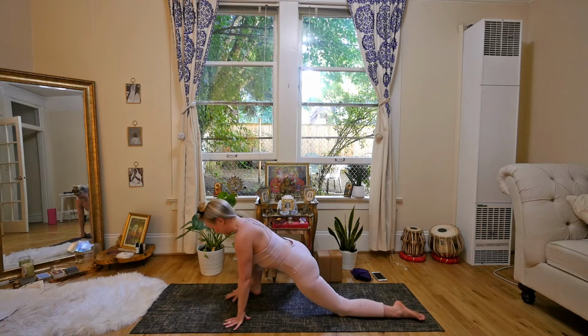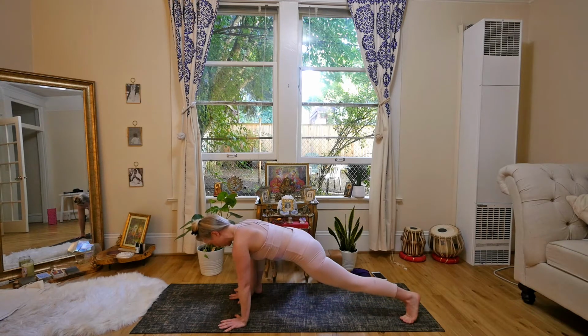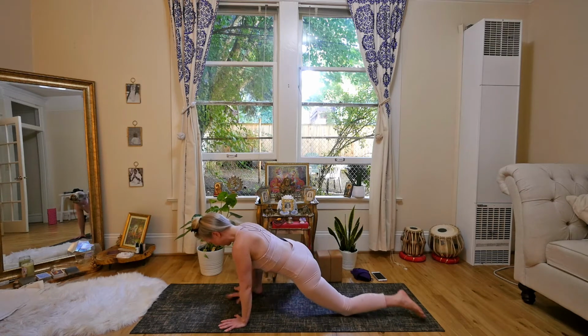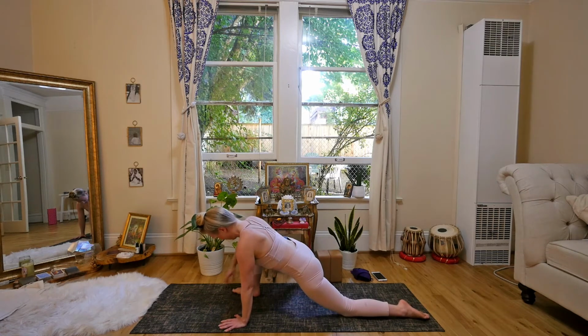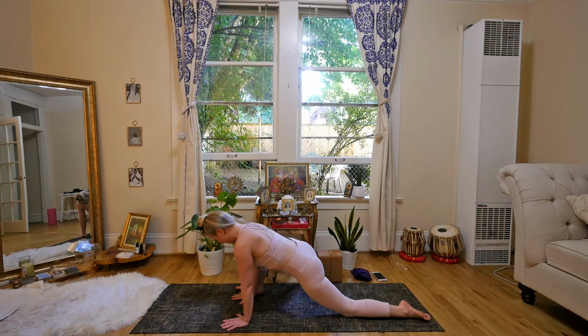If you want to take this into a lizard lunge or a runner's lunge, you can always place the hands down and straighten the left leg there, the back knee. Feel free to rock and explore there. Or simply having the knee on the ground is beautiful. Staying here for a few breaths, either in your low lunge or runner's lunge.